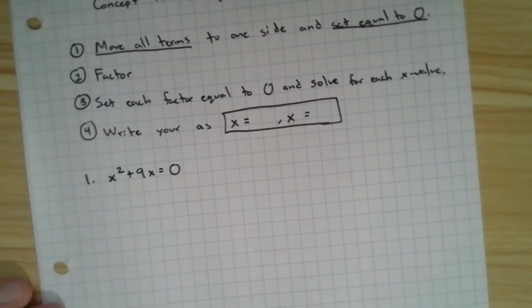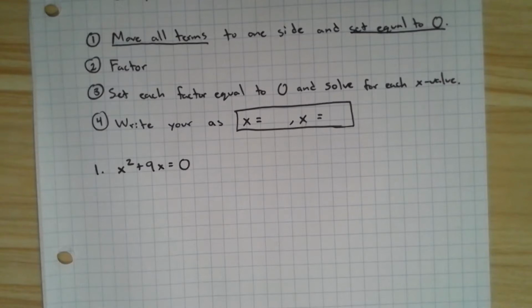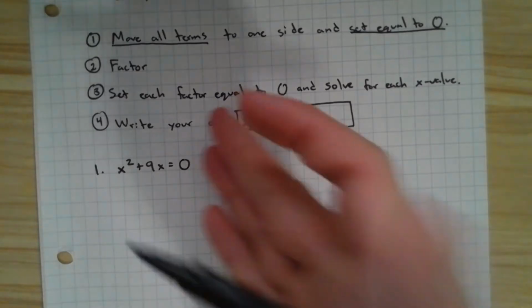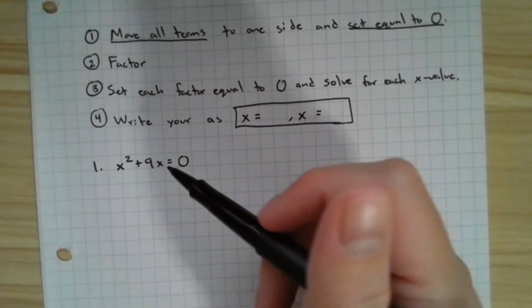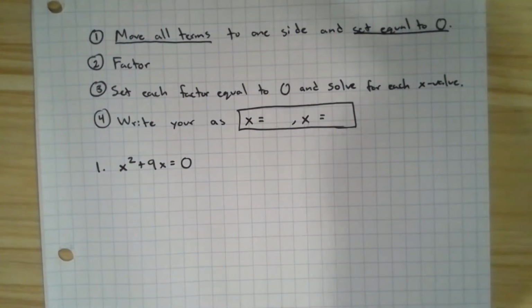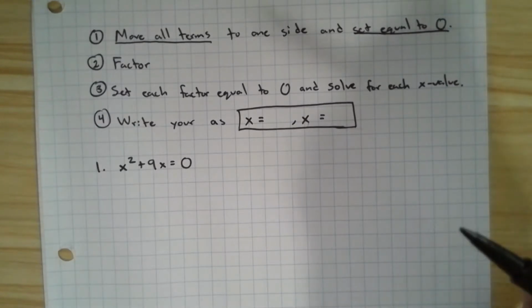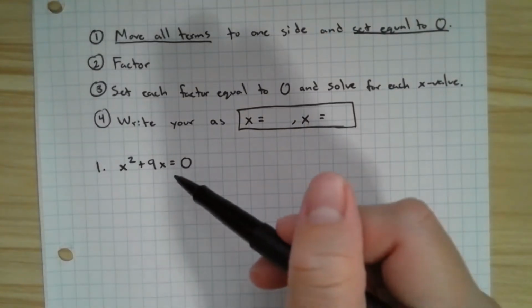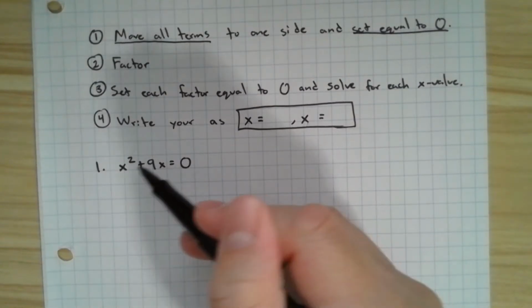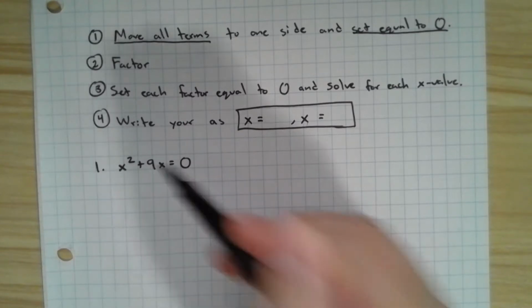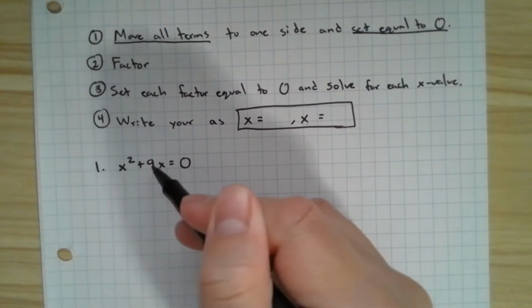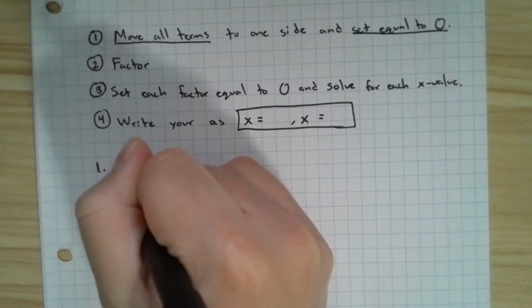We've got to solve this quadratic equation right here. So the first step is to make sure all your terms are on one side and it's equal to 0. It already is, so I don't have to do it for step 1. Then I can just go ahead and factor. Now if you recall, last week I said always check to see if you can do a greatest common factor. When I look at this equation, there is one. I only have 2 terms in this quadratic equation. Normally there's 3, but this one only has the first 2, x squared and 9x, so I can factor out an x.